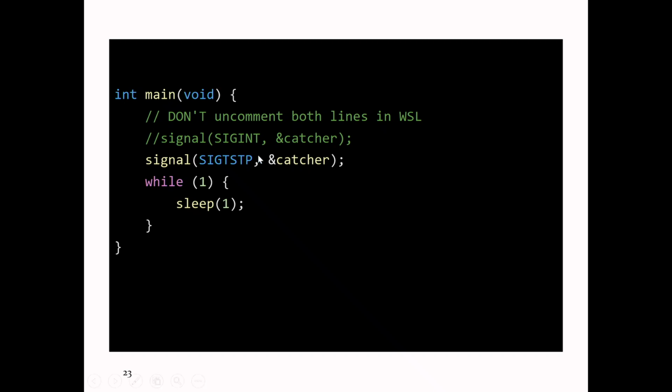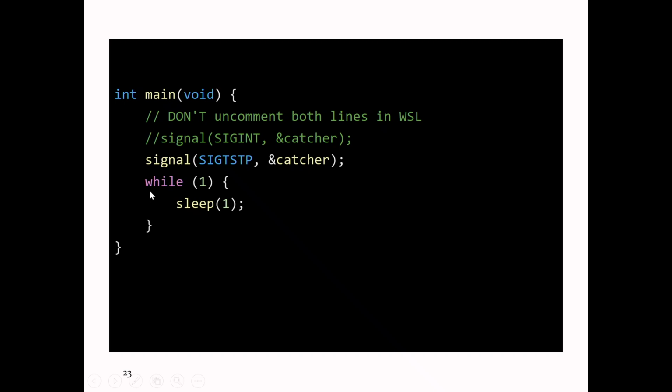I'm telling the operating system to send SIGINT to that catcher function. If you uncomment both of these lines, then that catcher function will handle both SIGINT and SIGTSTP, so it'll handle Control C and Control Z.